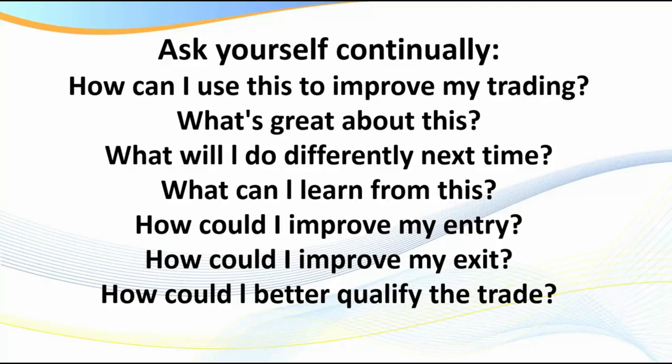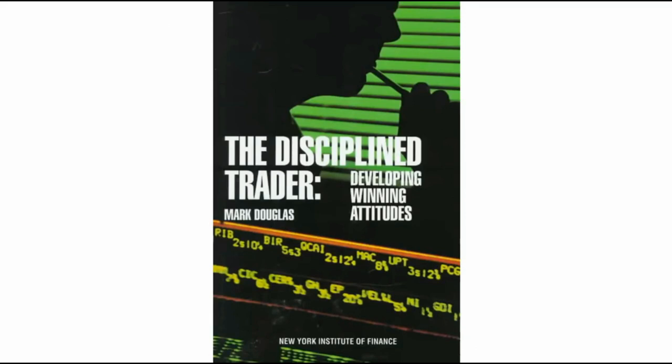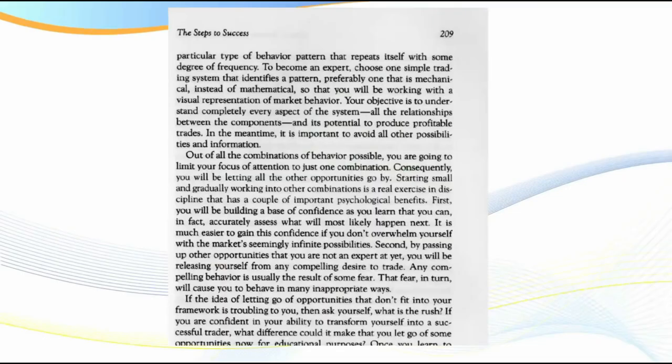Now if you're a newer trader, or if trading has not been kind to you up till now, I want you to really listen to what I'm about to say here. Any good trader should have this book, A Disciplined Trader, and if you don't have it, you can Google for it, buy it from Amazon, or it's even available free on the internet now as a PDF. Mark Douglas is probably one of the most important trading psychologists of the last 30 or 40 years, probably the very best of the best. Unfortunately, Mark passed away a couple of years ago now, but he's absolutely brilliant. I just want to bring up an important part of what Mark says about this.